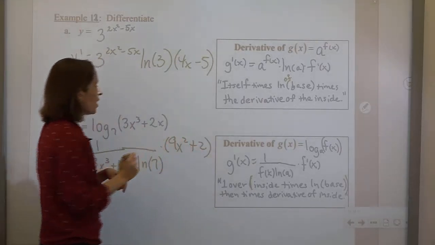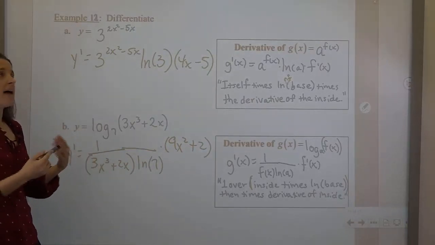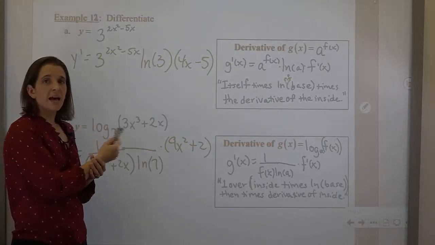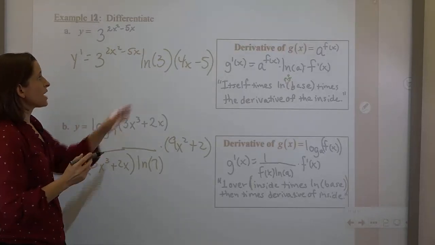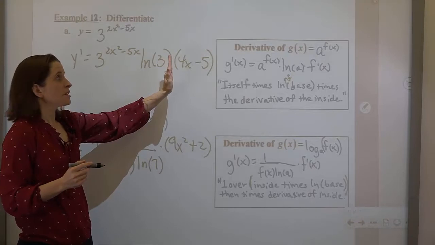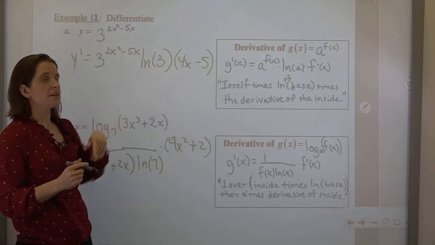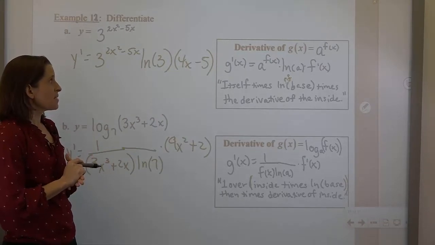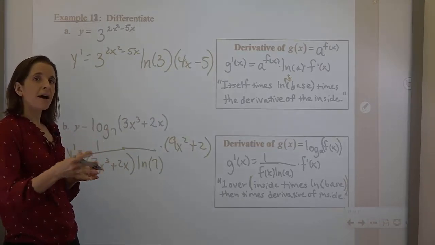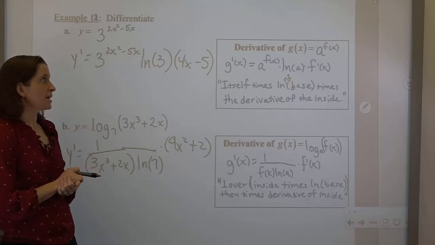So remember, with all of these that I was doing near the end here, I went ahead and did that derivative of the inside. If you still need to take the extra step of writing d/dx of 2x squared minus 5x for this one and then coming back in a second step and rewriting and then doing the derivative, that is fine. And I think you might want to do that for a little while, and then you'll kind of wean yourself off of that and be able to jump more straight to the final answer.